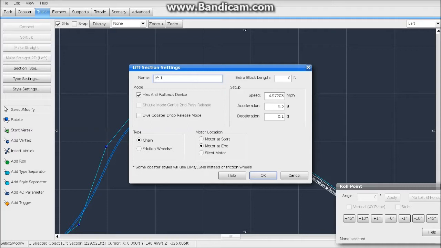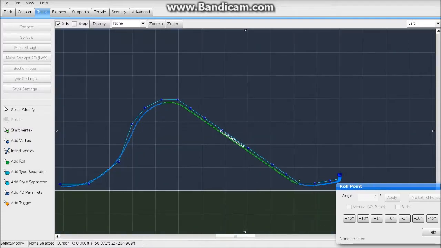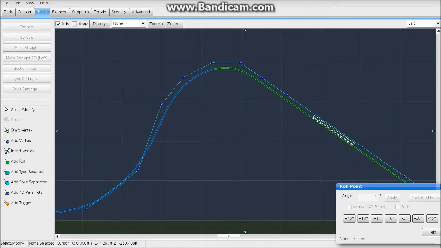And you get to choose, do you want the motor at the start or the end? That means top or bottom. And then here you get to select your speed. Let's go 8. Sounds good to me. And you can pick your acceleration, how fast you want the lift hill to pick up speed. Like when it turns on, how fast it takes for the lift to turn on and then turn off. And after you pick your motor position, the acceleration, the speed, and name, you're good, and you want to click OK. Good. Lift hill is done. Look at that. Easy. Almost looks like a B&M Hyperdrop.